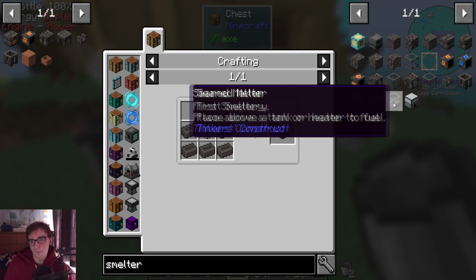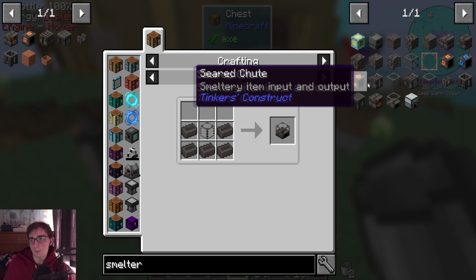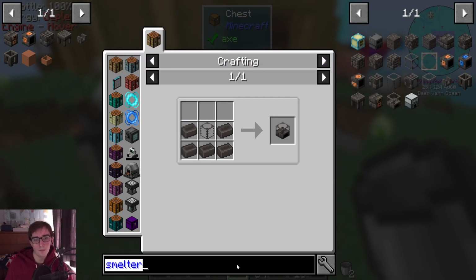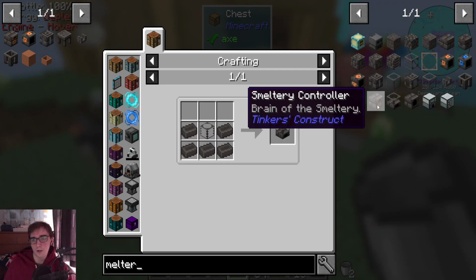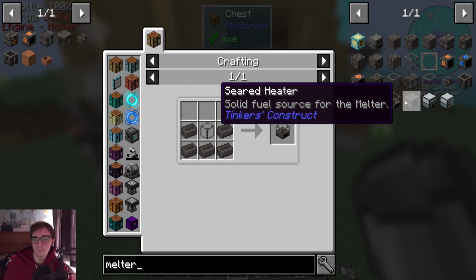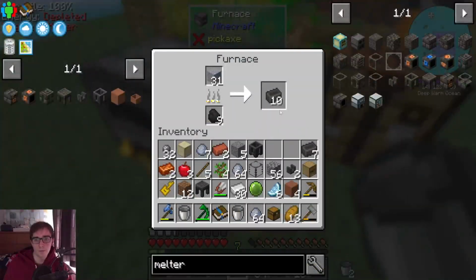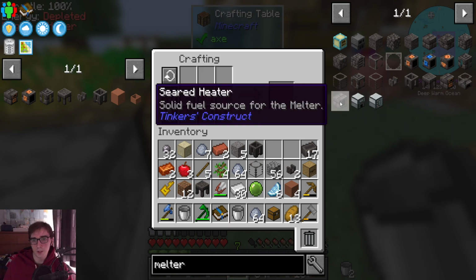Where'd he go? The seared melter. And some part of him must be on him? Melter. Did it say melter? It's right in front of me. Okay, brilliant, because they're called smelter. Yeah. It's this one. It's a ring. I've lost it. This one.